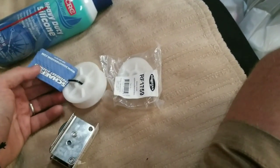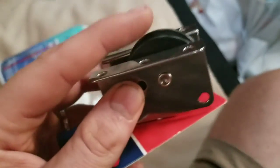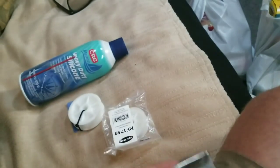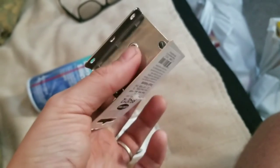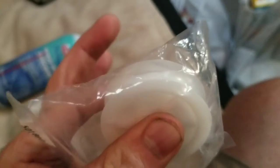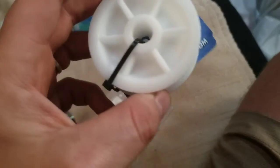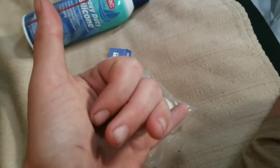But yeah, that's what I got going on. So normally you got this wheel right here, see, and those are all busted up on mine. So what I'm gonna do is I'm gonna drill out this hole right here, this rivet, and so when you drill out the rivet, then you can put a wheel back in, say this one. You put that wheel back in and you just put a bolt through it. So that's what I'm going to do for this one. On one, I'm going to replace this block all the way. And then for this one, there's already a bolt in for this one. So that one should be easy enough. And I'll show you guys in the morning because it's already sunsetting right now.